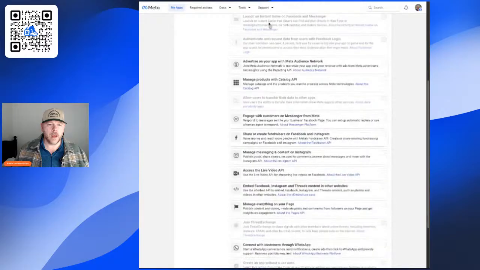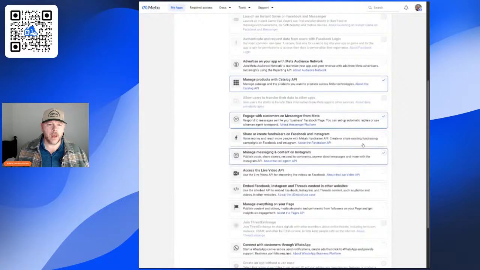I don't need to request or authenticate people. I don't make a game. Manage products with the catalog. I mean, I guess I could maybe put Roofclaw into the catalog. People could buy that. Engage with customers on Meta from Messenger from Meta. So yes, my Roofclaw, I can create a subversion rule set. I can basically say, hey, when you're communicating through this channel, the Messenger, that is to customers, so don't talk about my personal stuff. This is what's possible. And then I don't really have a lot of fundraisers.